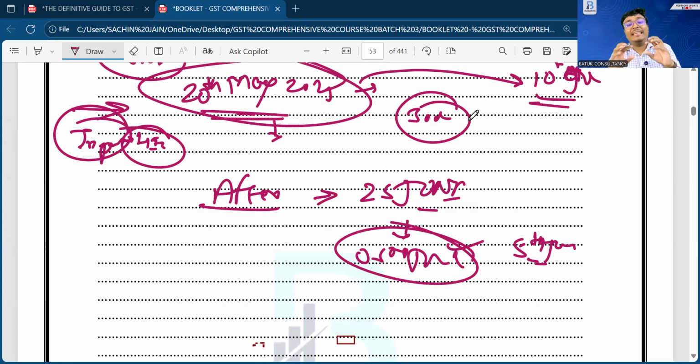Sir, in case of ITC on new registrations, if you are applying within 30 days, suppose my turnover crosses the limit on 20th, and I apply within 30 days, in that case, on 20th, whatever goods are available in my inventory, my supplier has already charged GST on that. So on that inventory, I can claim the input tax credit. But if I am applying after 30 days, in that case, as on the date of grant of registration, the day GSTN issues it, welcome to the GSTN family, on that date, whatever input goods are available with you, you will be eligible to claim the ITC.